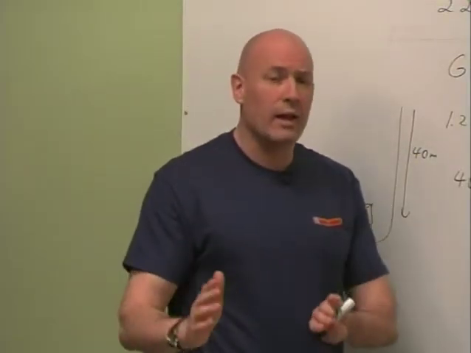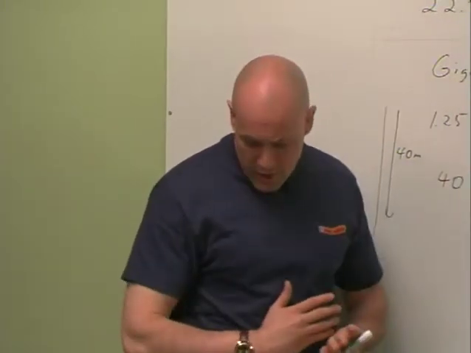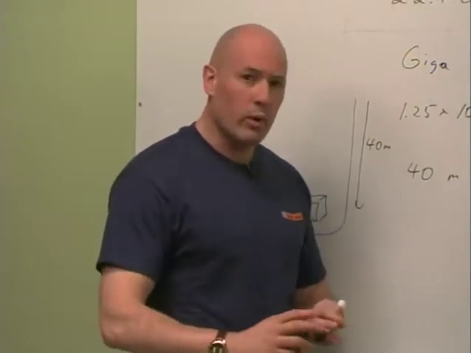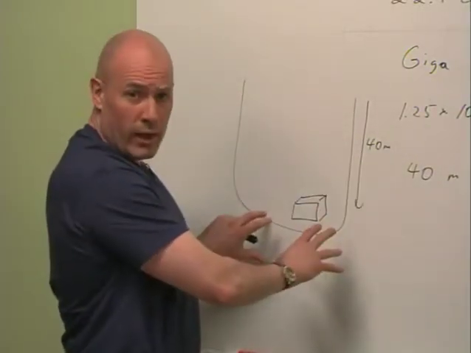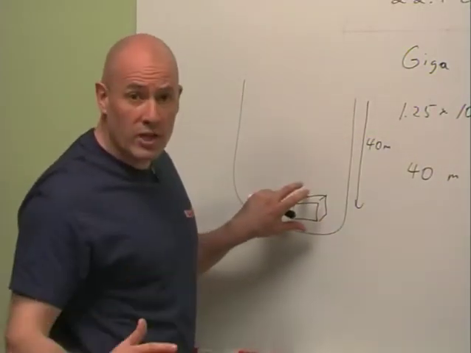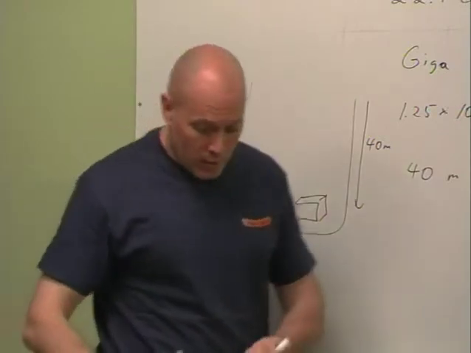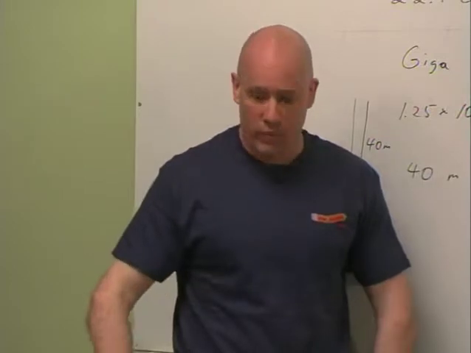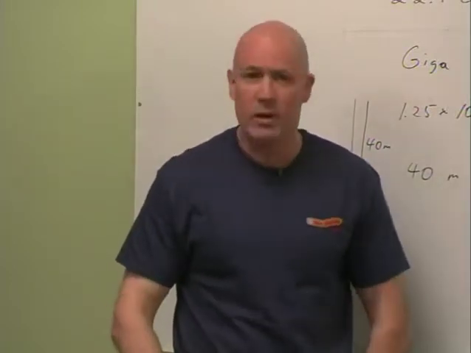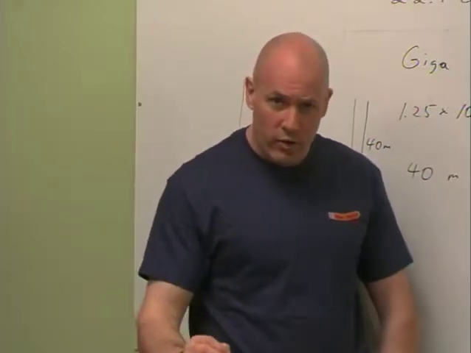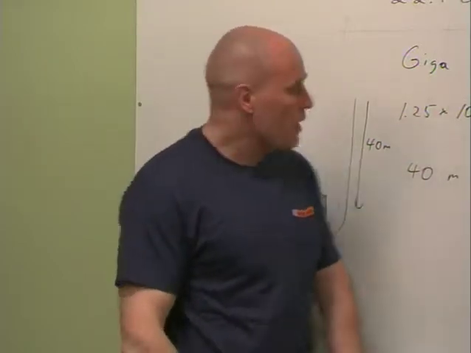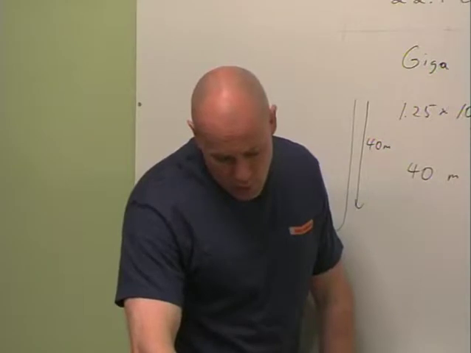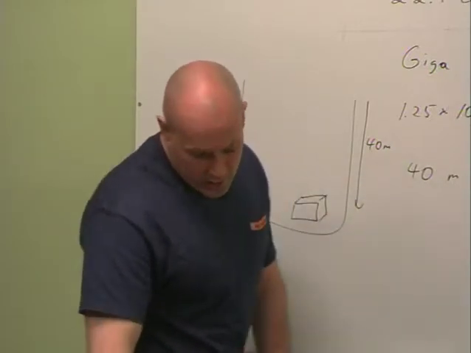You have to get yourself into that mode. As soon as I look at a question and I don't know the answer right away, I don't know where I'm going right away, I just begin to draw it out. And that way, I don't waste time thinking. I call it the sit and stare method. Oftentimes, people will read a physics question and they'll just sit and stare at it for a few minutes and think about it. Big mistake. As soon as you don't know the direction to go, begin drawing your diagram.